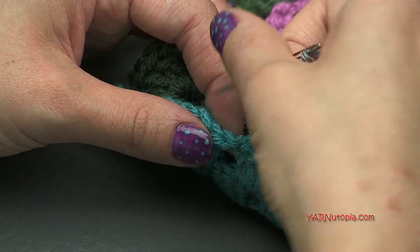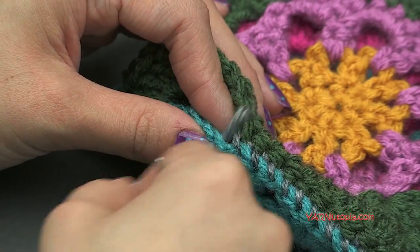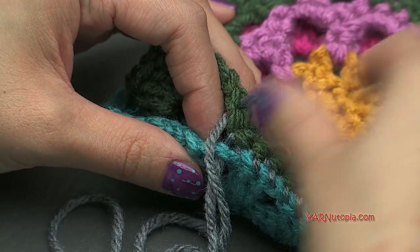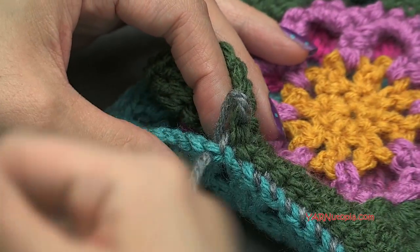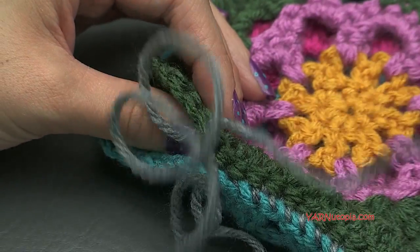But like I said, some of these squares are going to turn out bigger, some are going to turn out smaller. For all 365 days of granny squares, I'm just showing how to make granny squares. That's all I'm doing, and then you can attach them however you'd like, and do with them whatever you want. I'm going to be donating some of these.